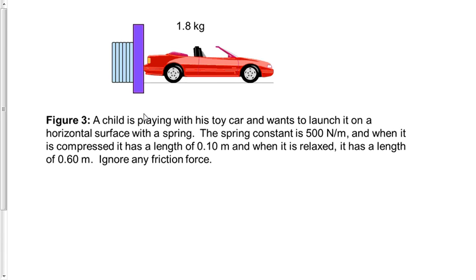In this question, there's a car that a child is playing with, and the child wants to launch it using a spring, and it'll travel along the horizontal surface. So let's place our origin here, meaning the horizontal surface is our origin. And let's do this by conservation of energy.